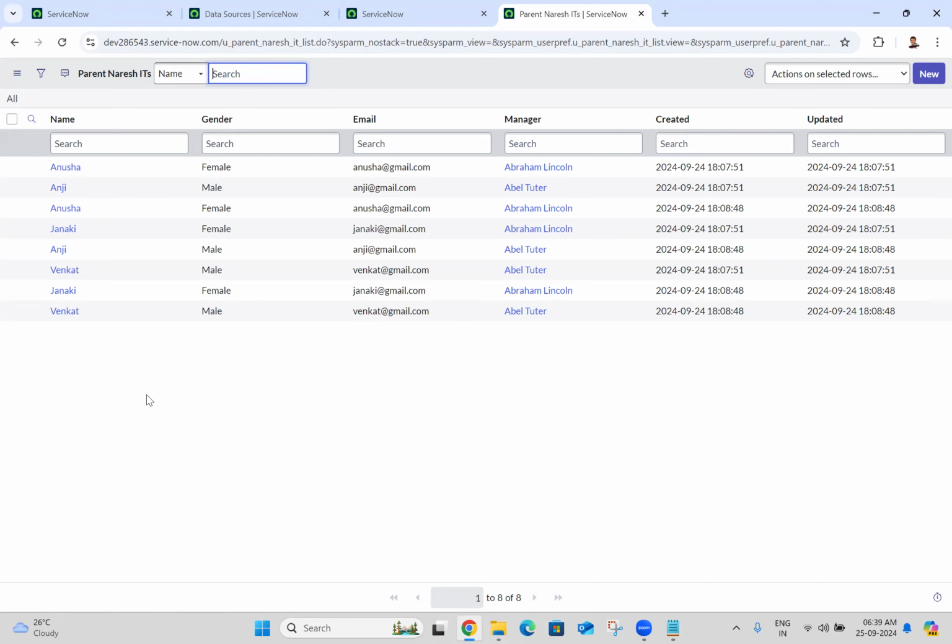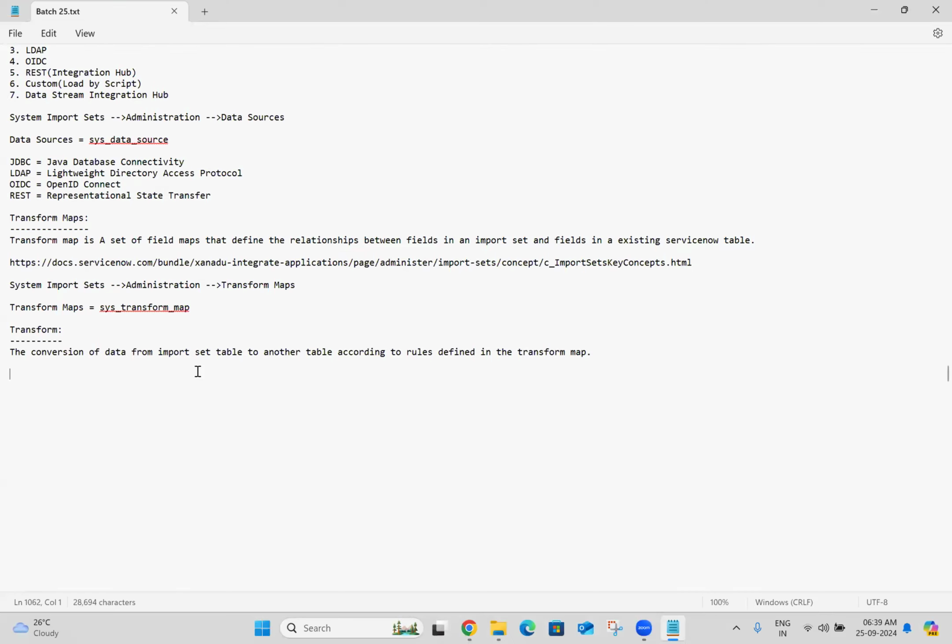To overcome duplicate data, we have one property in the import sets, called Coalesce. We can note down about Coalesce.